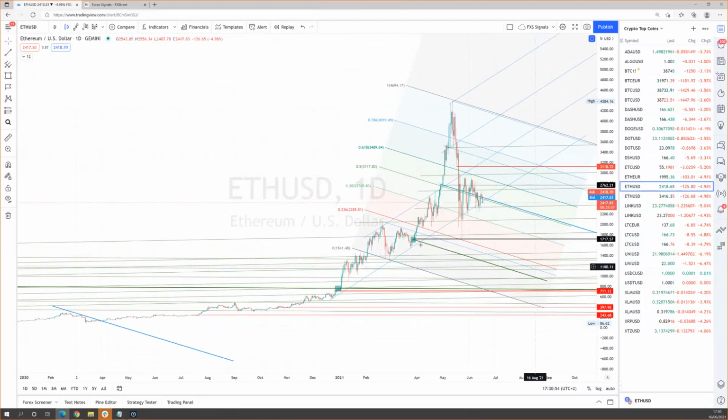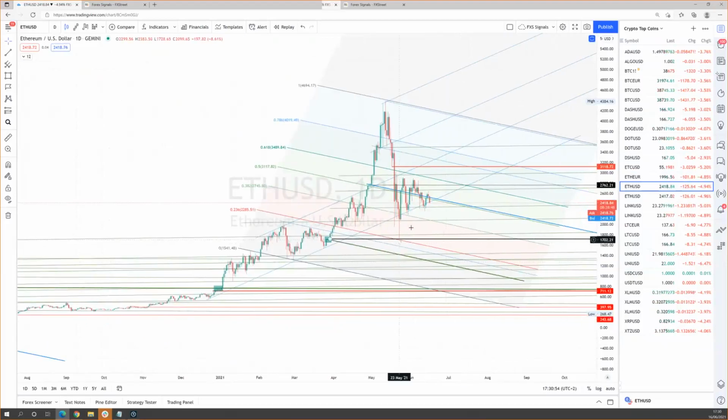Then we have this line here, this black line. We have a level here at around 1700 that was already touched during these days. So this horizontal level is already consumed, at least from a horizontal perspective. But because that level was so massively bought here, I want to look at any line that goes through or originates in that little pattern here. And we have that descending line here that does not intersect with any horizontal key level. The next horizontal interesting level in Ethereum is under the 1,000, at 700. That is the one that is eventually interesting.